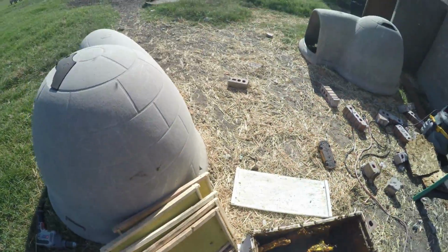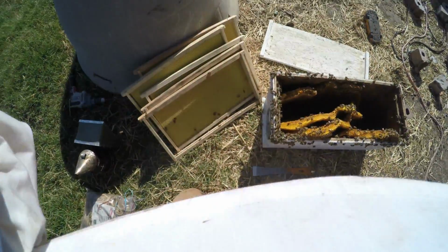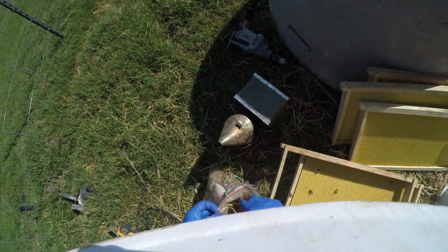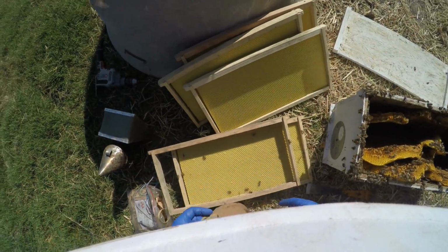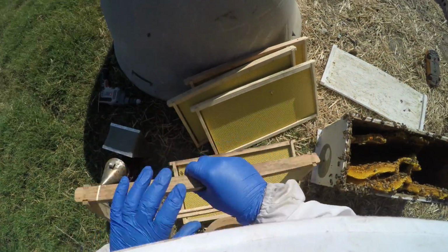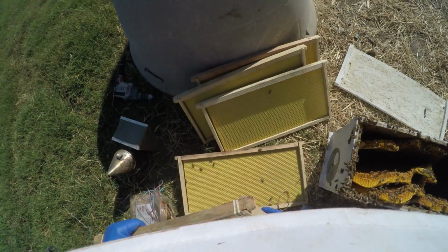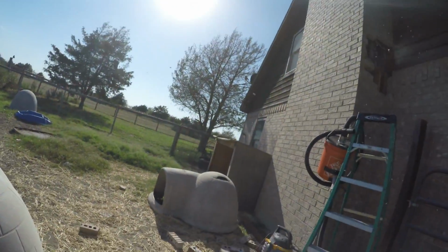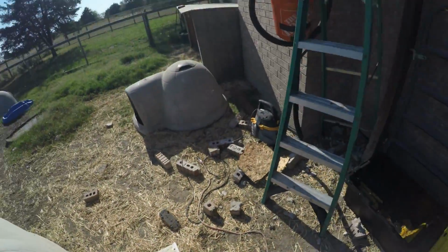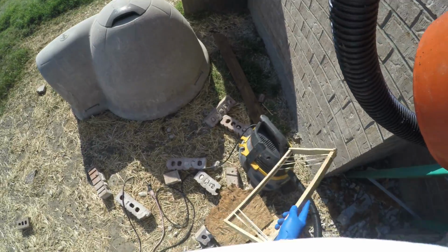What I'm about to do here is get the brood comb that I've pulled out of the chimney ready to be put into frames. Frames are what holds the honeycomb into a nuc box, or a nucleus hive, as what I'm using here. It's a 5-frame bee box, kind of a half-size way of consolidating bees, making sure that they're optimizing space. I don't want to give them too much space until I'm assured that either one, they have a queen, or two, that they can make a queen.